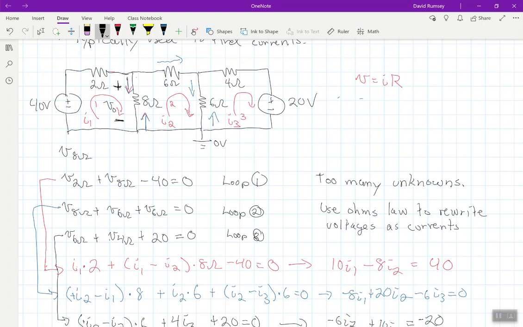Well, we've got two mesh loops here, two loop currents touching that resistor, but now we have to figure out, is it I1 minus I2 or I2 minus I1? And it's purely based off of the positive sign. I1 is hitting the positive sign, so I'd have plus I1. I2 is hitting the negative side, so minus I2. This is equal to the current through the 8 ohm resistor.